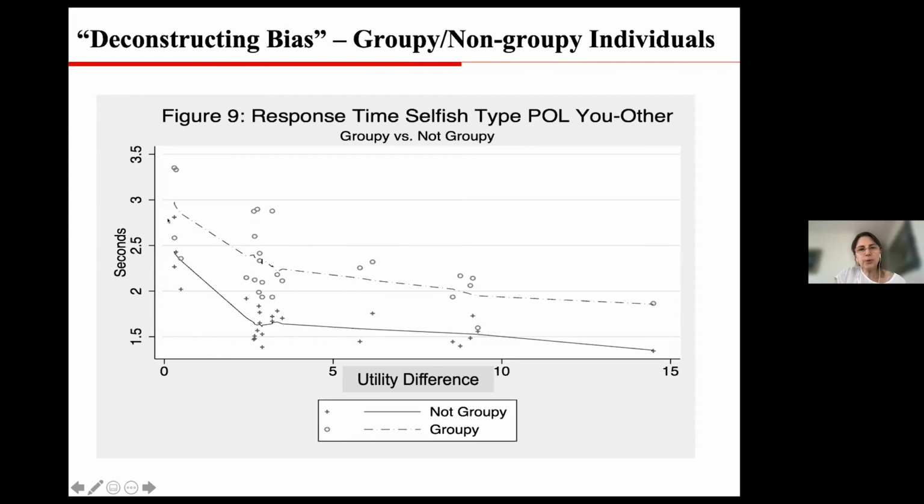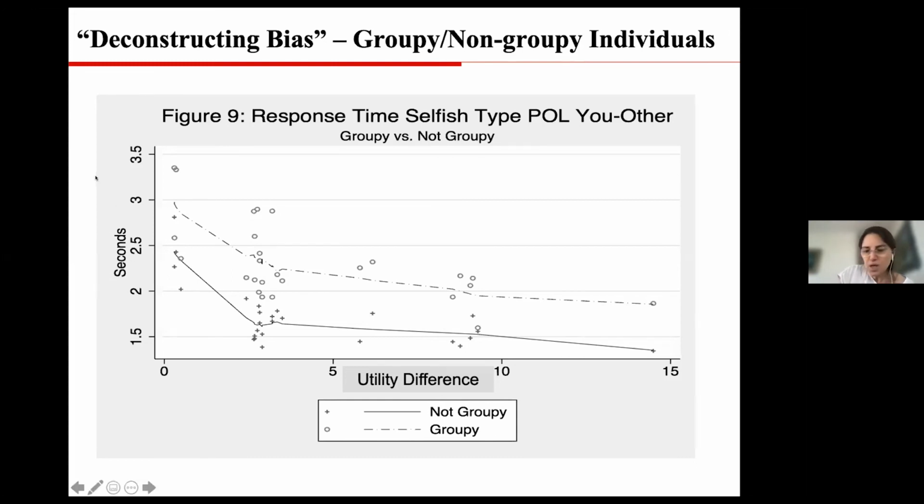But the not groupie people, this dark line, made all decisions faster than the groupie people. Just saying that, and again, I don't know what's going on in their heads, but we could possibly think that people have to take that extra moment of time to notice that on the top of the matrix, it says own and other, because they're switching their choices depending on what it says on top of the matrix, whereas the not groupie people aren't. They're just making the same choice regardless of what it says on top of the matrix.